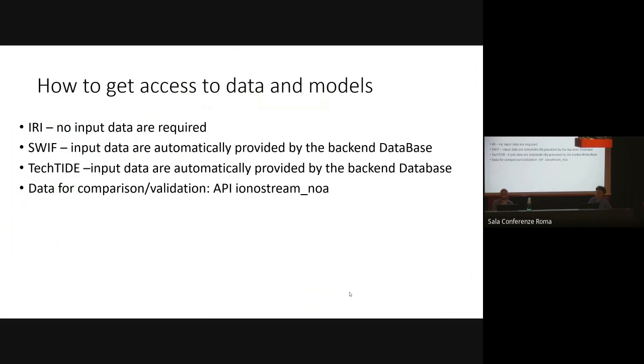From the TechTide, the data are also in the backend database, so you just need to select the product and download the result. But we also provide the possibility for you to download data through the Ionostream NOAA API in case you want to do a comparison or a validation.